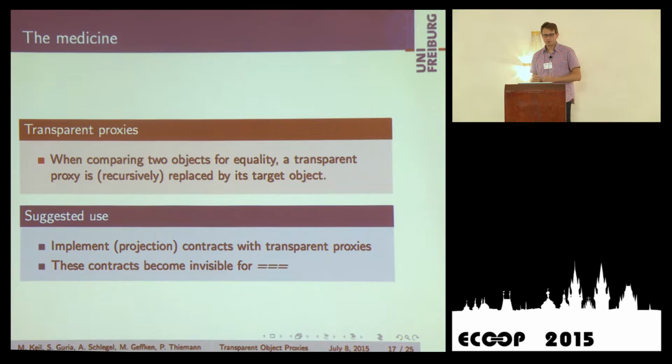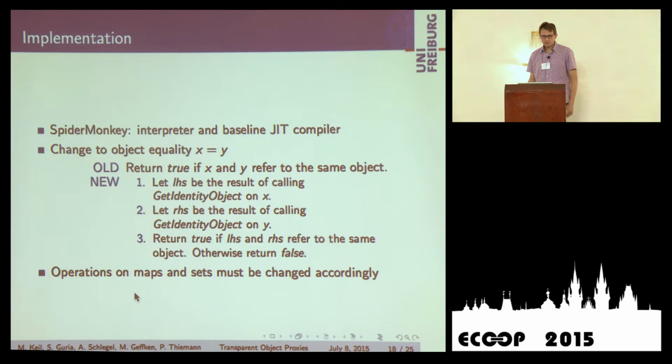And it would solve the problem for all these benchmarks, because in fact we've run them with a suitably modified JavaScript VM, which was why we could actually run these benchmarks to the end, because if you change the semantics, then some of them will just crash. So they're invisible. We did the implementation in the SpiderMonkey engine. We did not change all of it. We changed the interpreter and the baseline JIT compiler, and conceptually the change is on this slide.